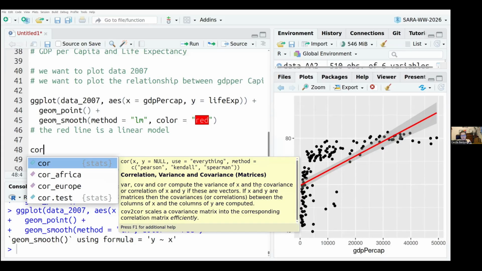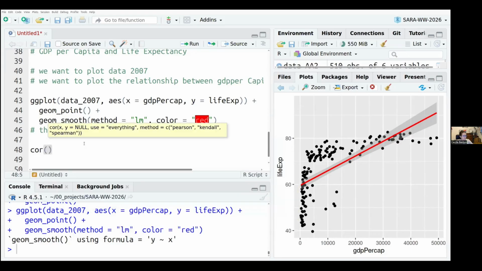Compute the variance of x and the covariance and correlation of x and y. All right? So what do we need to give it as input in this correlation? The two variables we want to investigate, right? So x and y. In this case, we see a perfect example of how to use the $ operator because we need to put the column GDP per capita, right?